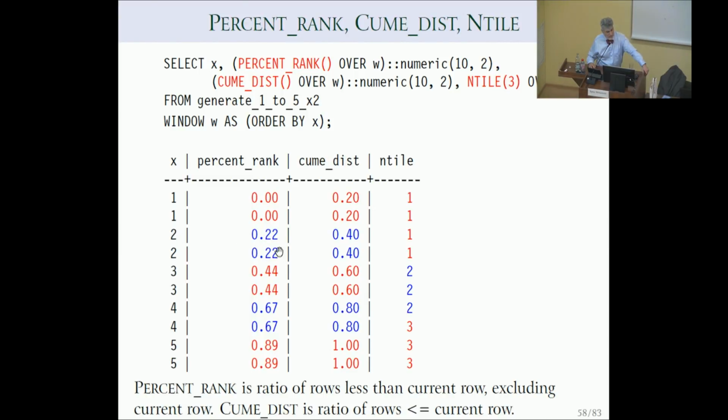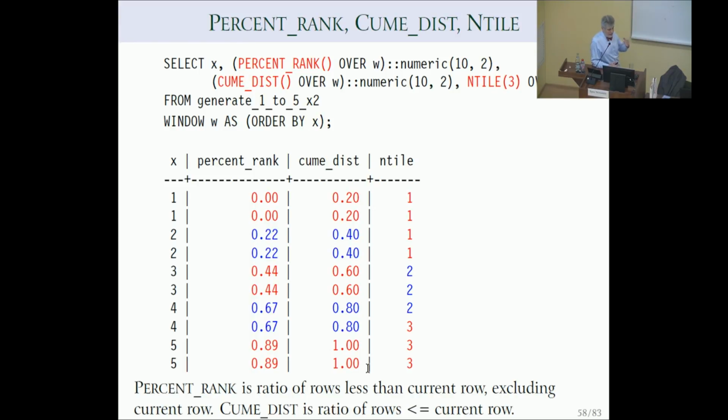In this case, what percent of rows are less than 2, excluding the current row? So if you take the current row out, 2 of the 9 remaining rows are less. So 2/9 is 0.22. Same thing here, same thing all the way down, 89% are less than or equal, 1/9, or 8/9 are less than or equal, because we exclude the current row. Cumulative distribution is a little simpler. It says what percent are less than or equal to my current row. That's pretty easy. 20% out of 10 are less than or equal to my current row, 40% less than or equal to my current row, 60% all the way down to 100.